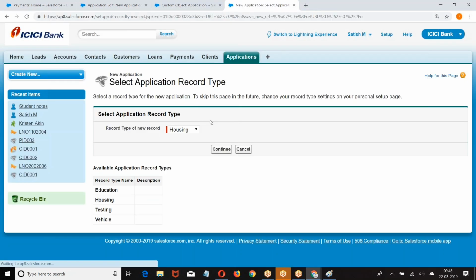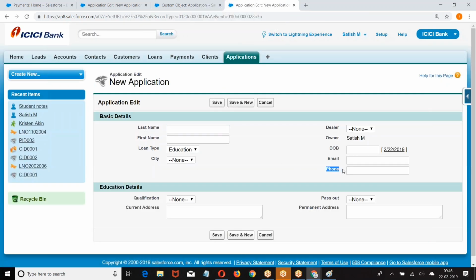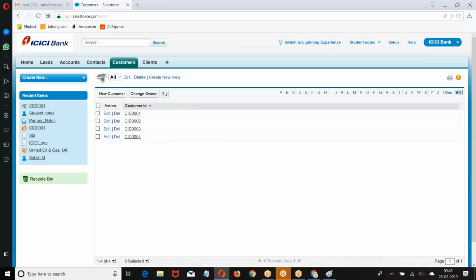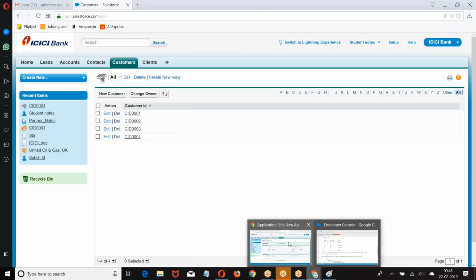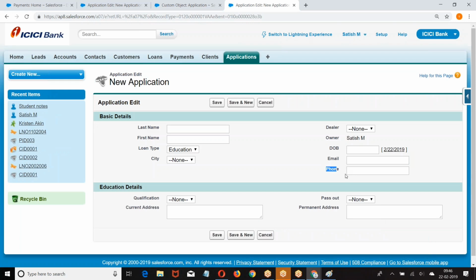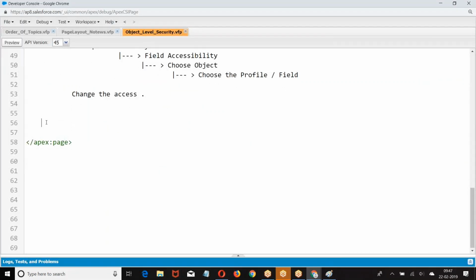So go to this education, right? Go to this new education. Now, why are you still able to see it here? I made the field as read only, still he is able to see. There is a permission called edit read only fields. If I enable that permission, even if the field is a read only field, you can perform edit. Are you getting my point? So look at the point. We are able to control the permission of the field at a different page.